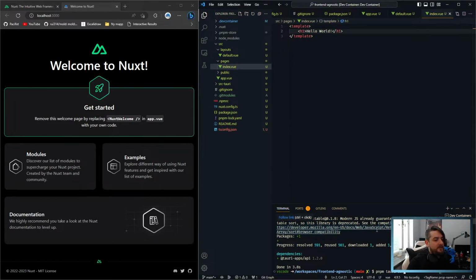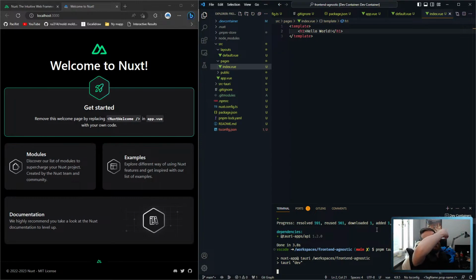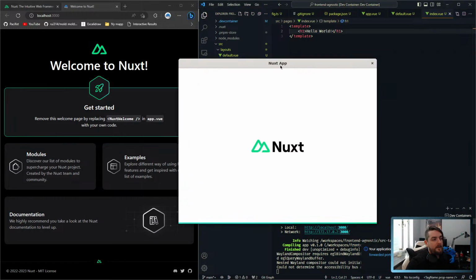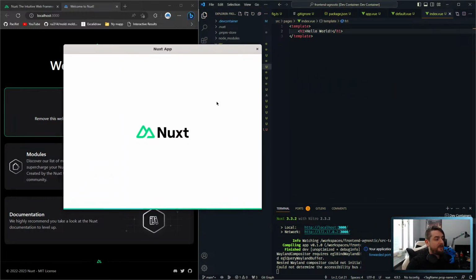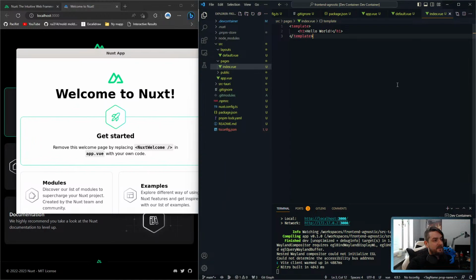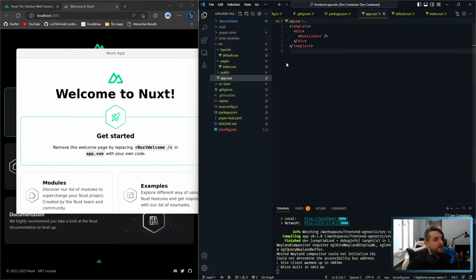Now we're just going to run this. Thankfully, the second time it's way faster, at least on the Tauri end. In my experience, Nuxt takes a bit longer than it has to, but there you go. Pages, default, goes to NuxtPage, this takes NuxtLayout.